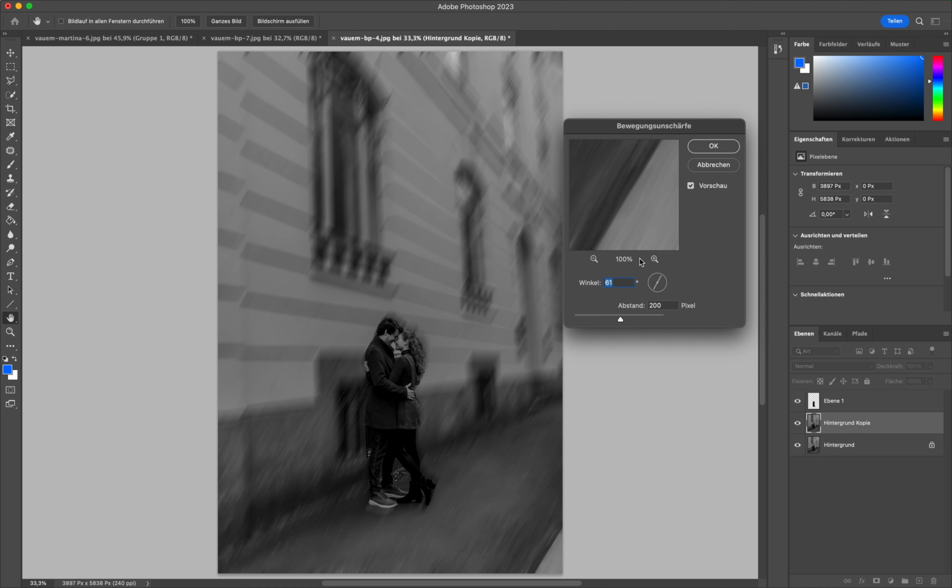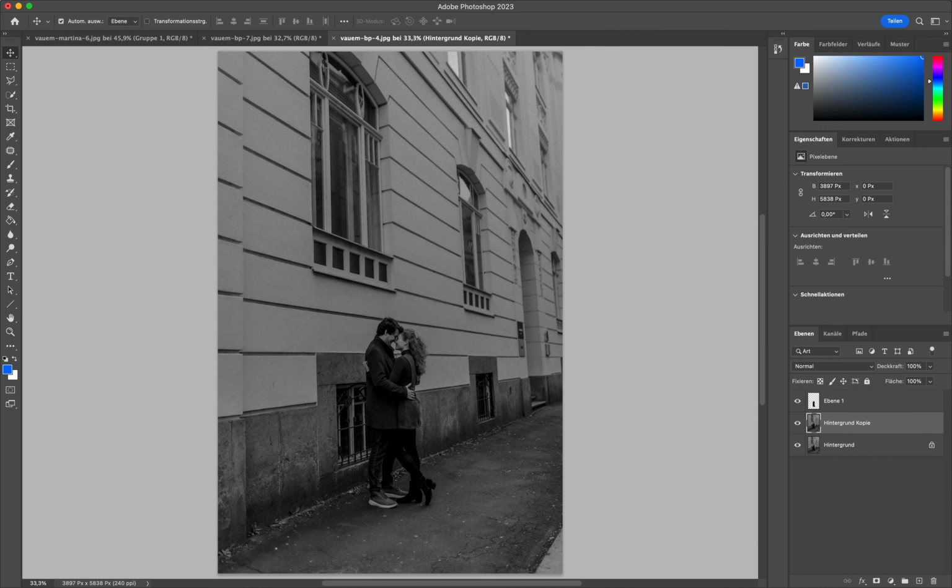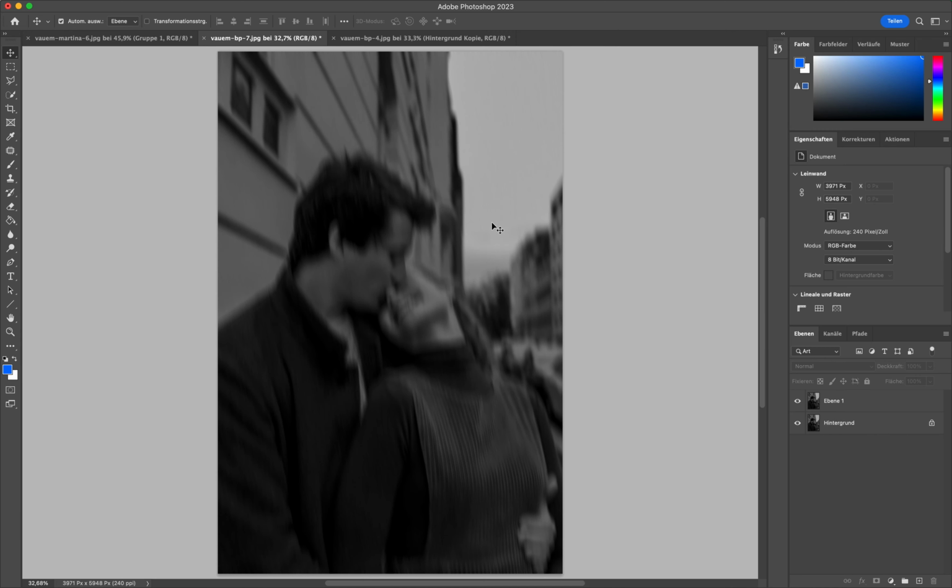This would obviously work better with the blurred background if it was kind of a city vibe, like with cars driving by and stuff. But this is just the easiest way to have motion blur without having to use it in camera at the shoot, because sometimes you just have the wrong time of day and it's just too bright. But yeah, it's super easy. It looks real. I've used this on a ton of my photos before. It only takes like 2 seconds.